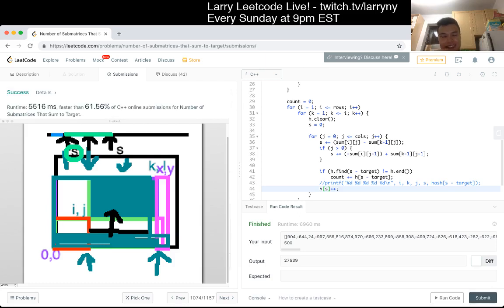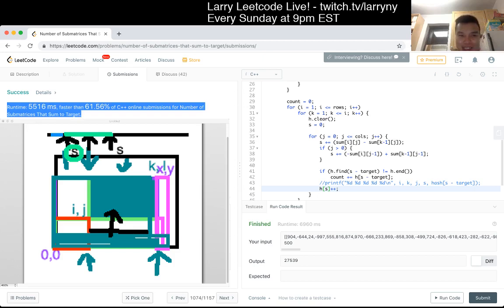Okay, cool. Yeah, it definitely took way longer than I would have liked. And look, I have 100% memory usage. Better than 100%.